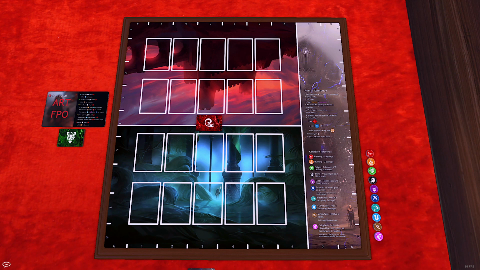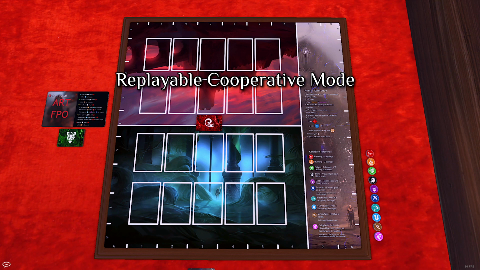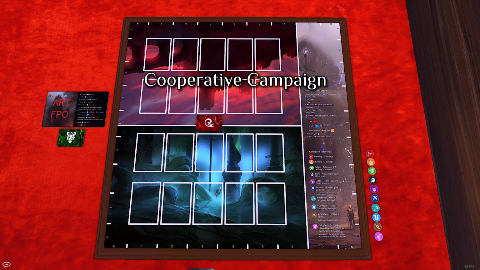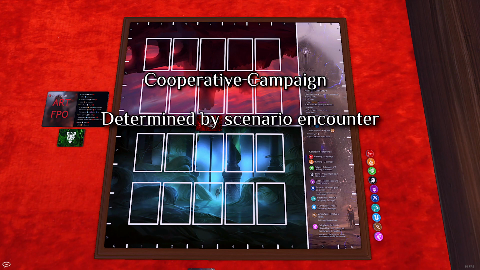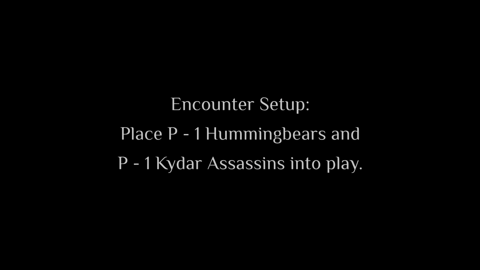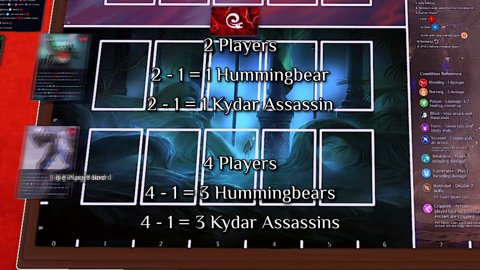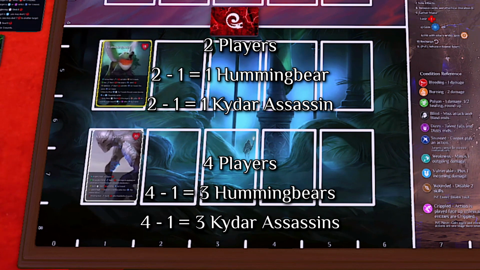Each game, your group will have a set of adversaries to battle against. In the replayable cooperative mode, these will be selected randomly or generated by the companion app based on desired game length. In the campaign, each encounter will be determined by the selected scenario. In this encounter, we are instructed to place P-1 Hummingbears and P-1 Kainar Assassins into play. P on NPC cards and scenarios refers to the number of party members. In this example, I will be setting up for 2 players, so I will place 1 Hummingbear and 1 Kainar Assassin into play.